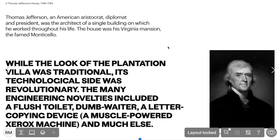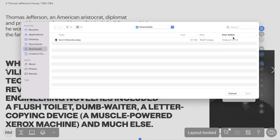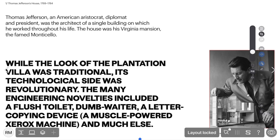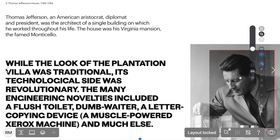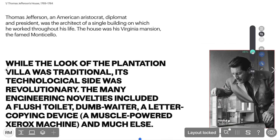Imagine you want to replace an image in Layout Locked Mode. You've got two easy options. First, select the picture icon within the picture widget control, then choose Replace. Alternatively, just drag and drop a new image right over the old one. Changing an image won't affect its dimensions, and if you want to crop the image, right after replacing it you can fine-tune the cropping by adjusting the slide, or move the picture inside the crop frame. You can also bring up the crop menu by double-clicking on the image, or by clicking the crop icon in the menu.